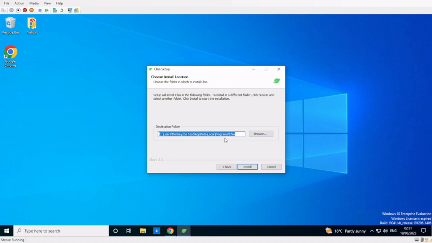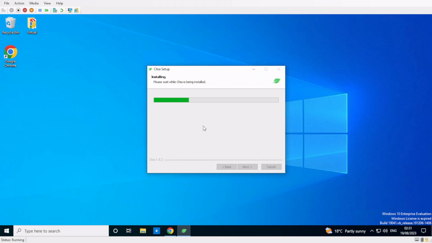This is where it's going to install the application, and it installs. This takes very little time to install.